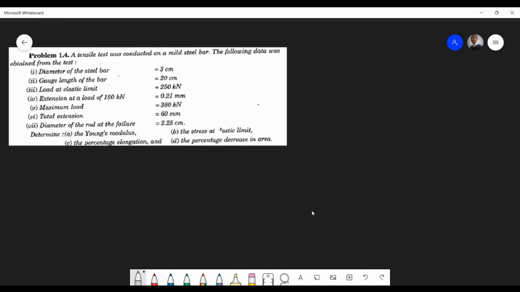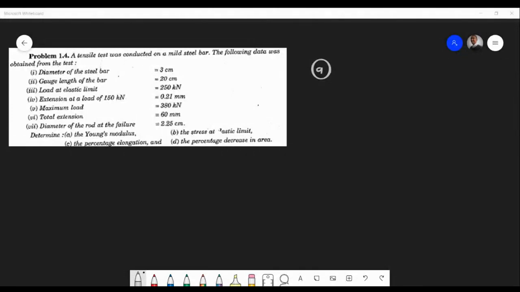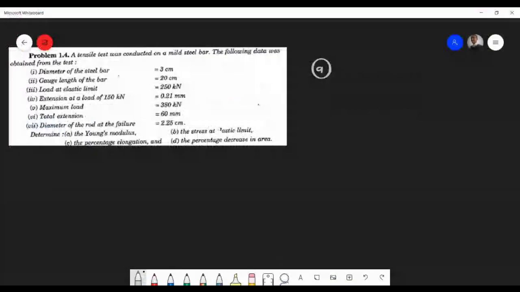So they're kind of playing around with numbers. I don't normally do this. I normally keep the numbers in millimeters. But anyway, the first thing is to find the Young's modulus, right? That's going to be part A. So what is the Young's modulus defined as? Can someone please give a shout? Sir, Young's modulus is stress over strain. Fantastic, fantastic. So it's stress over strain.